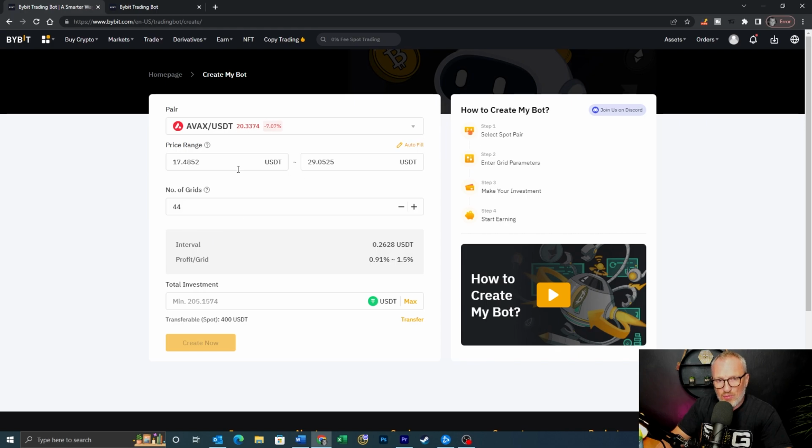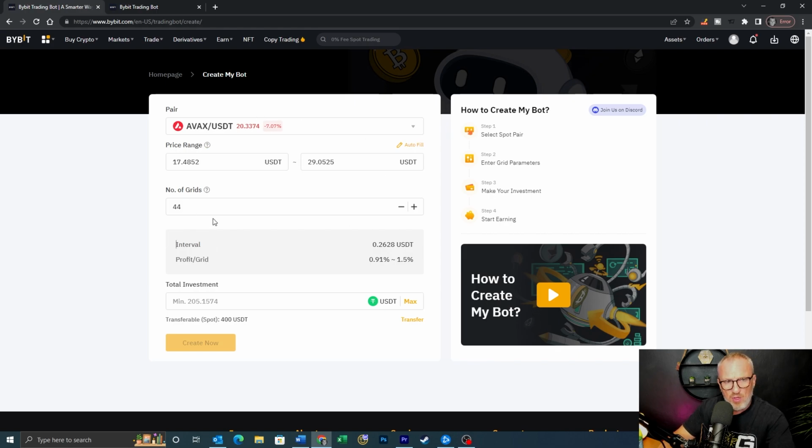Using that number of grids, we can see that the profit will be 0.91% to 1.5% at each step. So let's say it buys at $17.50. It will sell once the price reaches 0.91% above that, so you'll be making roughly 1% on each buy and sell order.